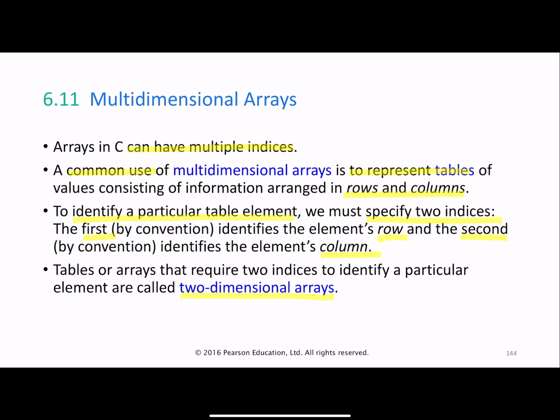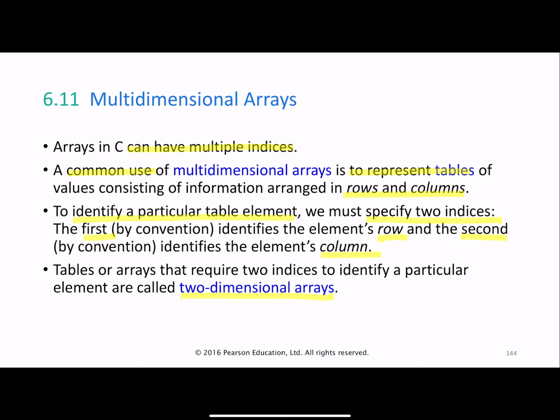Specifically, if they have rows and columns, then the type of arrays that we use are two-dimensional arrays. And in the examples today, I'll show you two-dimensional arrays. Typically, the first index of a two-dimensional array specifies the row number of the element.